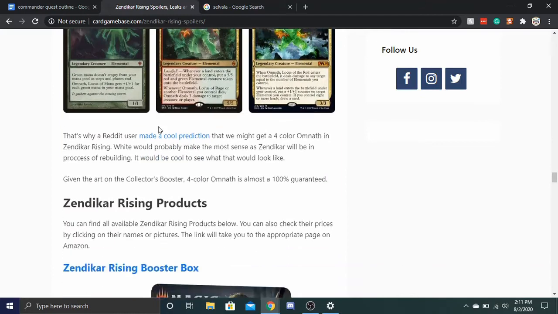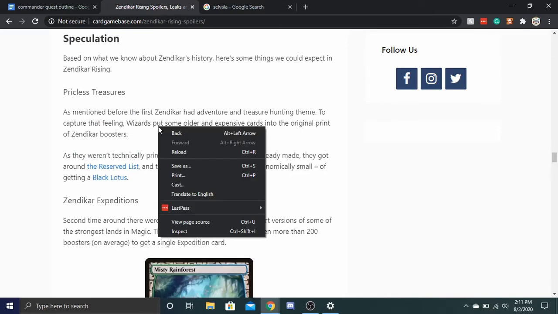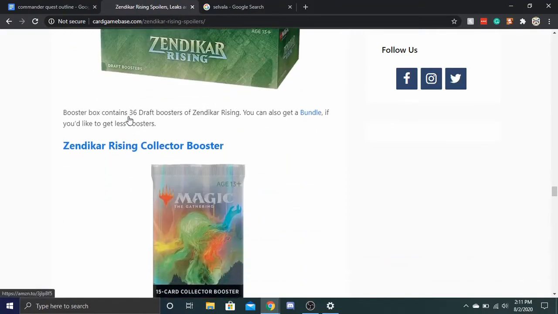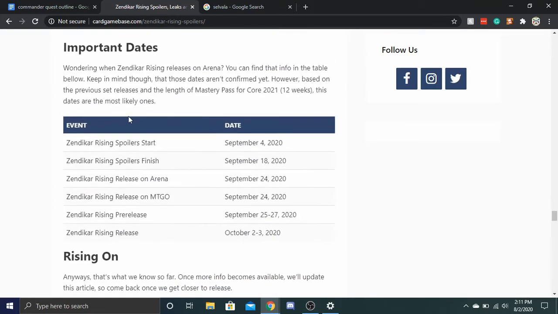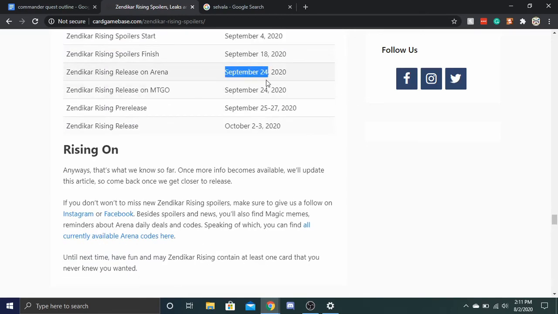We are confirmed to not have the fetch lands, and people are speculating that there will be treasures. Beyond that, there's which products it'll be. It's pretty self-explanatory. Boosters, booster boxes, collector boosters, set boosters. And the spoilers will be starting on September 4th and finishing on September 18th. It'll be released on Arena and Magic Online September 24th. Pre-release is 25th to 27th, and the release is October 2nd to 3rd.